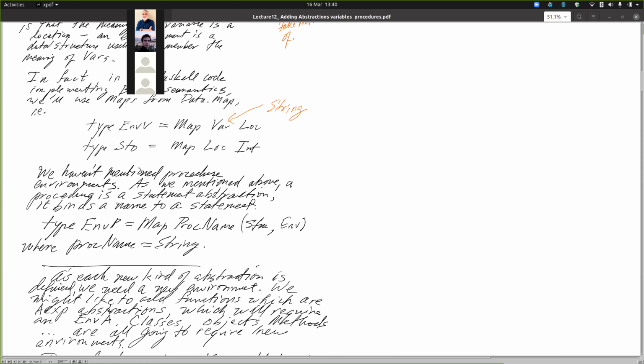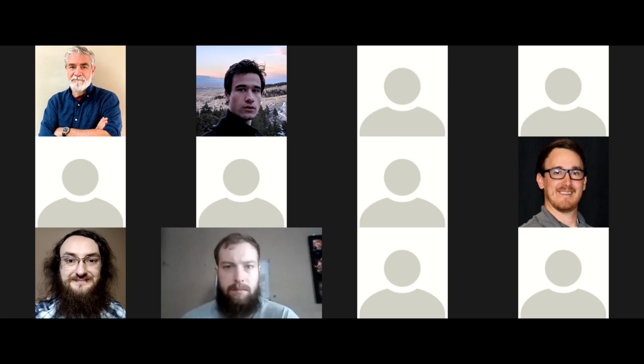What we're adding now is the ability to abstract, which means to bind a name to the structures that we have in the programming language.